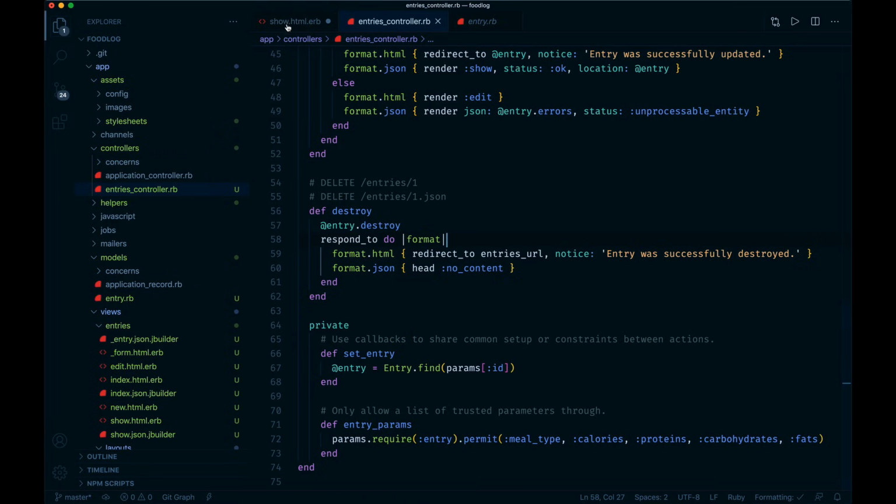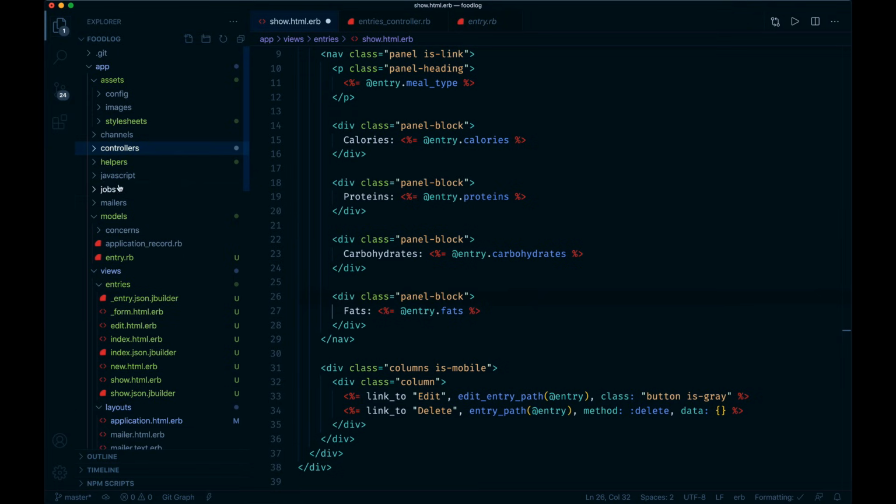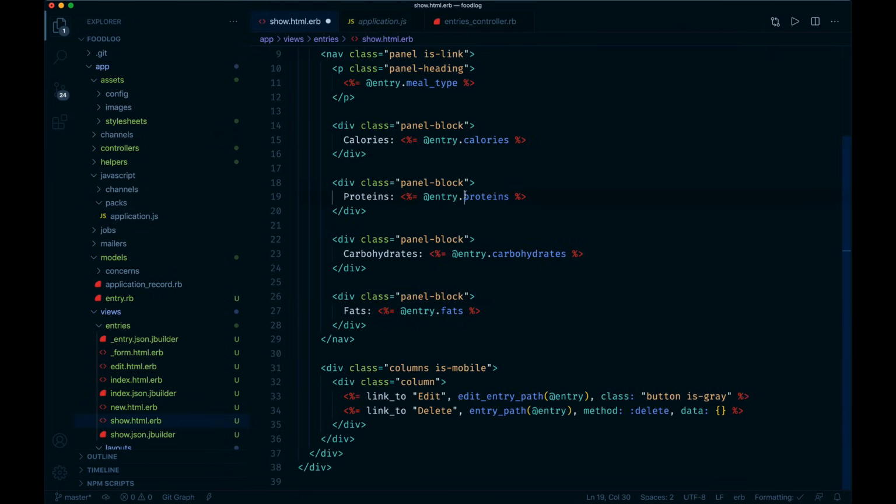Then this is kind of the magic of the framework. In this case, we need to pass a method because we're deleting it, and then we could just do that with some of the data attributes. Rails ships with a library called Rails UJS, and that's installed via our JavaScript. If you go into javascript packs application.js, there's this UJS library. That's just some built-ins that come with Rails that are helpful when you delete a record, where you might want to show a confirmation window. And this is doing exactly that.